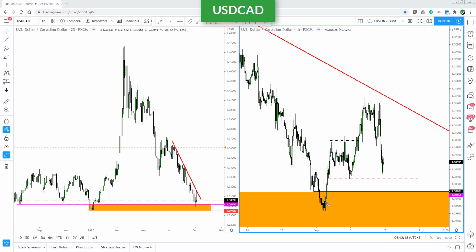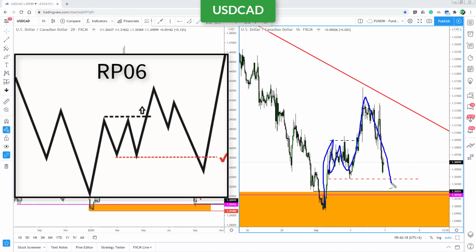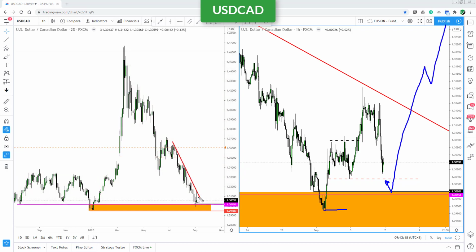So for now, if we assume that this is the low, we do have one of our reversal patterns over here. So once we get to these lows, I will be hunting for some price action. And if you have some price action, perhaps if this low holds, then this market will end up going higher. And we have quite significant targets on this one to the top of this whole pattern over here, so quite a big move we're expecting. So yeah, I'll definitely be watching this one once we get to these areas and looking for some patterns. And if that low doesn't hold, then once we get to these lows and these lows, I'll again switch to a long bias and look for those reversal patterns.